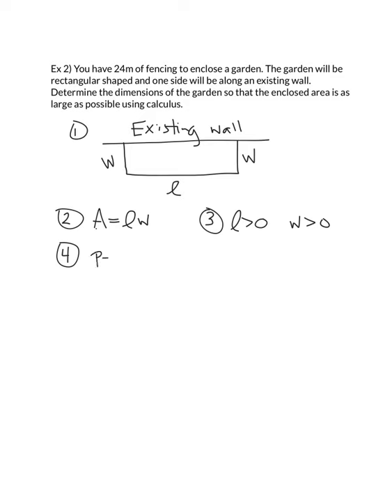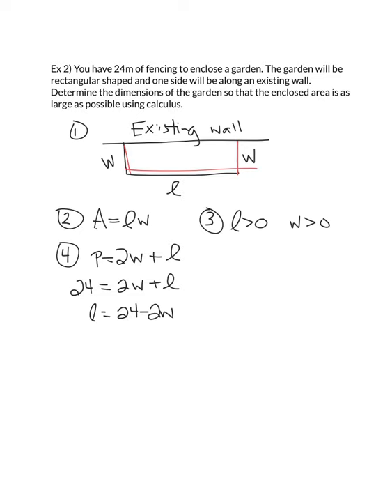So I have the perimeter of this, and remember I only have 3 sides, so I have the 2W plus just this 1L. I know that my maximum perimeter is 24, so I am able to plug that in, and if I rearrange, I could solve for L or W. L is just definitely easier here. I'm going to be getting 24 minus 2W.